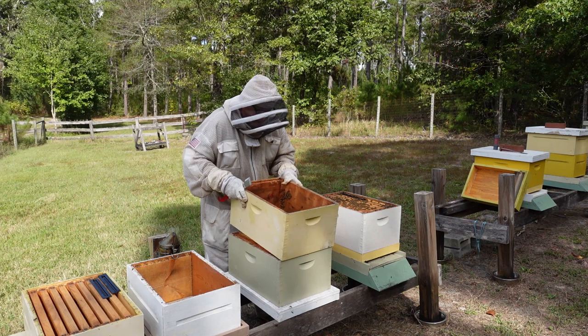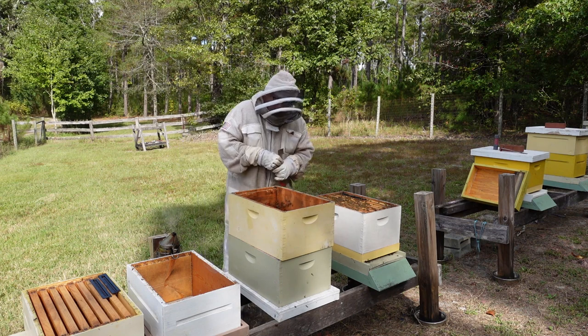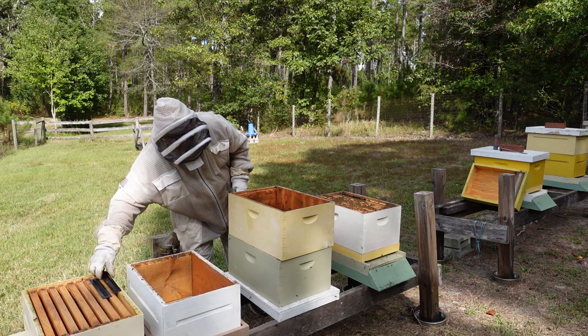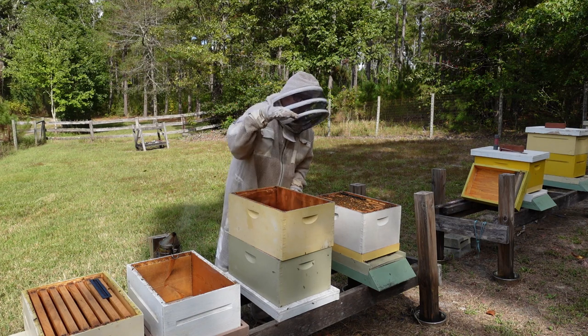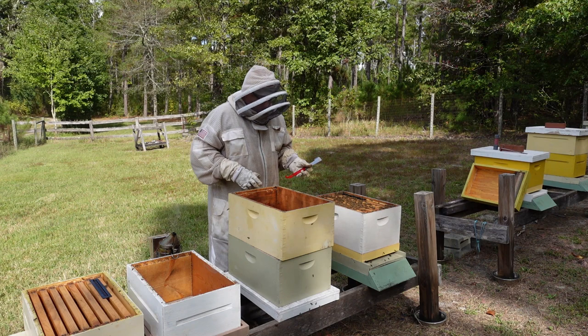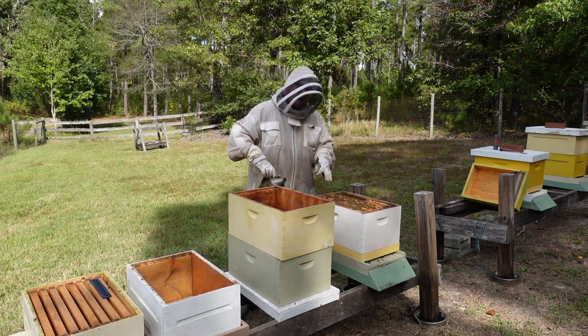All right, so I'm gonna put this down because I've got some bees that are on this box now. I'm just gonna gently raise it up and down, and it's set. All right, so I've got a lot of bees on here now, and I forgot to put my beetle trap on there. Again, not a big deal. I just simply put it in, lightly put it at an angle when you put it in and out so that you're not spilling the mineral oil.